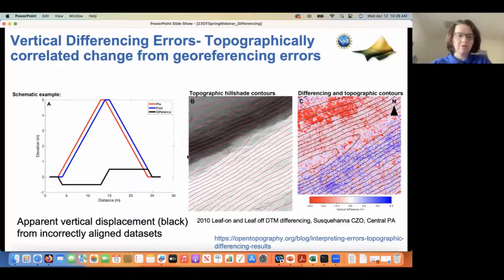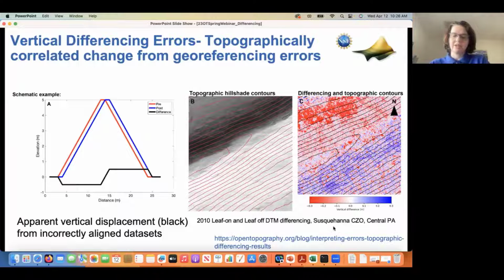And so this example is quite clear to see, because you do have this correlation with topography throughout the full differencing results. Here's an example of how this error can look in real data.